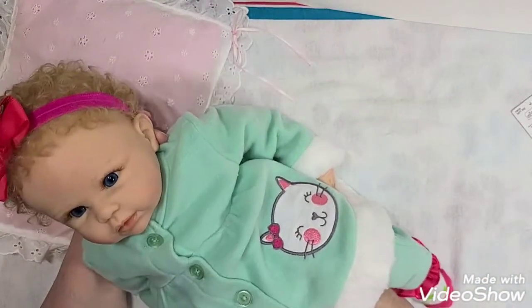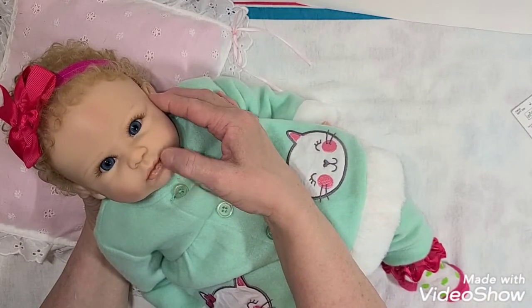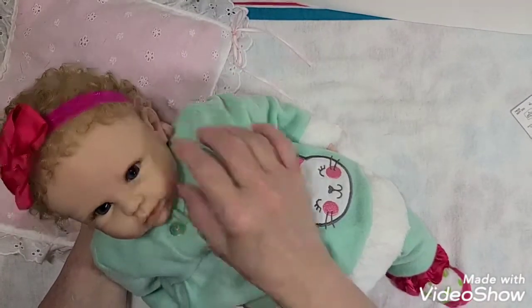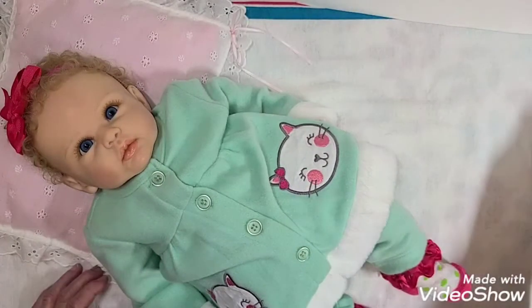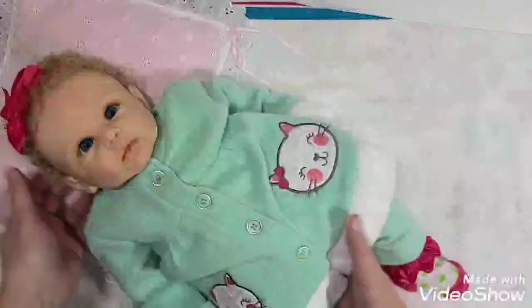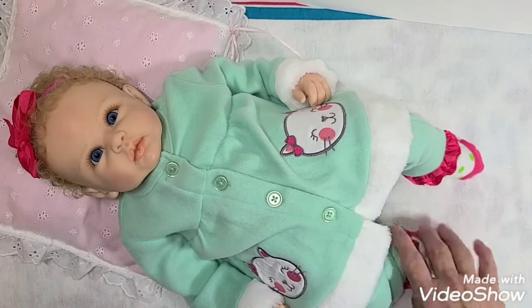I just have my clothes separated in sizes, and whatever size doll I have, I find an outfit in that size and put it on them. All right guys, I'm going to go. Oh look — Miss Bug's laying on my bag down under there. I guess she thinks there's a blanket. So I'm going to go. I hope you all have a great rest of your day and I will talk with you all later. Bye.